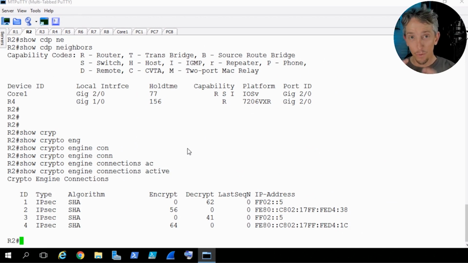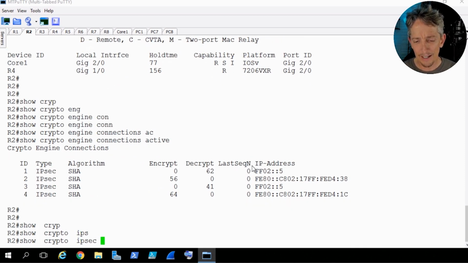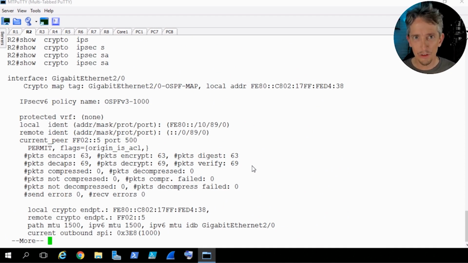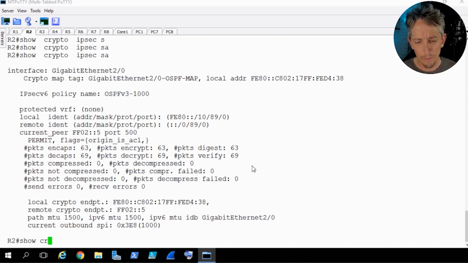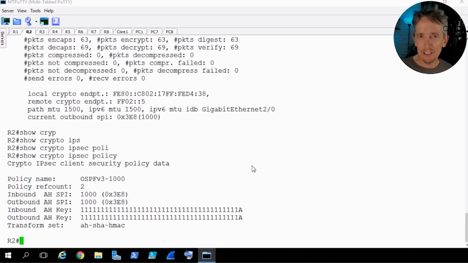So with IPsec, there's one IPsec security association for outbound traffic and one for inbound traffic, and that's what's being reflected here. We could also issue the command show crypto IPsec SA for security associations, and that would give us a bunch of information on those security associations. And there's one other one that's show crypto IPsec policy, which is another great one. And with IPsec, there's two major families. There's ESP, which is encapsulating security payload, which does encryption, and then there's AH. And that's what it's using right here. It's using AH for the authentication of those OSPF version 3 messages that are being sent back and forth between OSPF speakers.